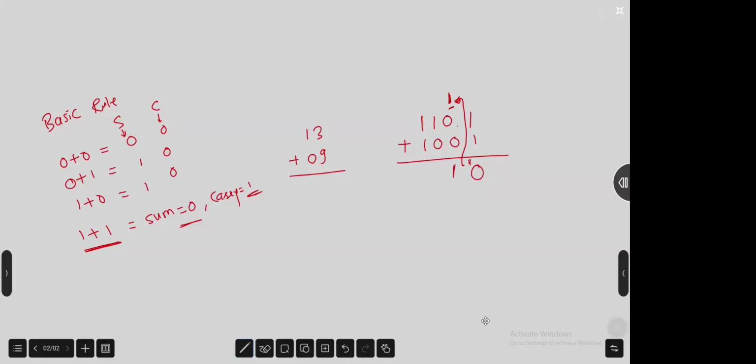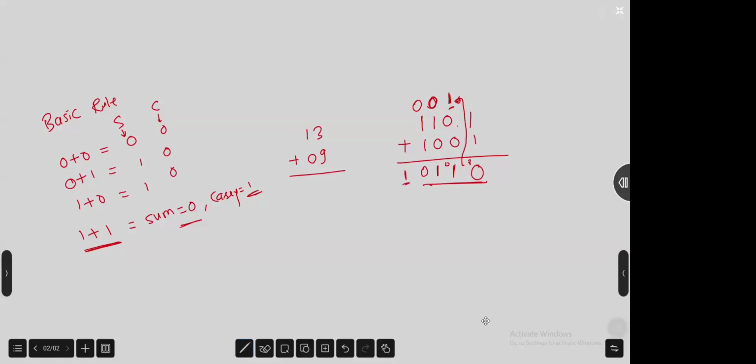What is my carry here? 0. That will be added in the next addition. So 0 plus 1, 1. 1 plus 1, 0, and there is a carry of 1. Clear? It's very simple.